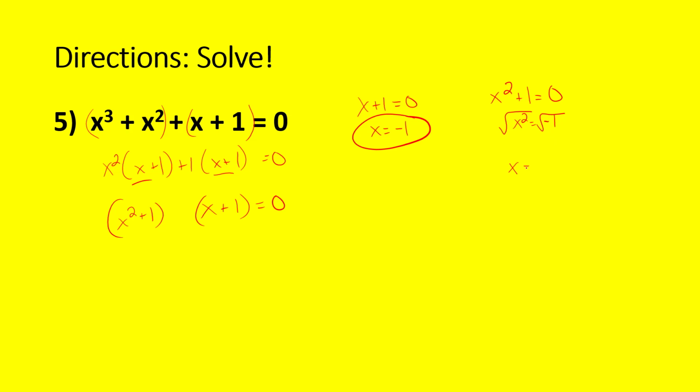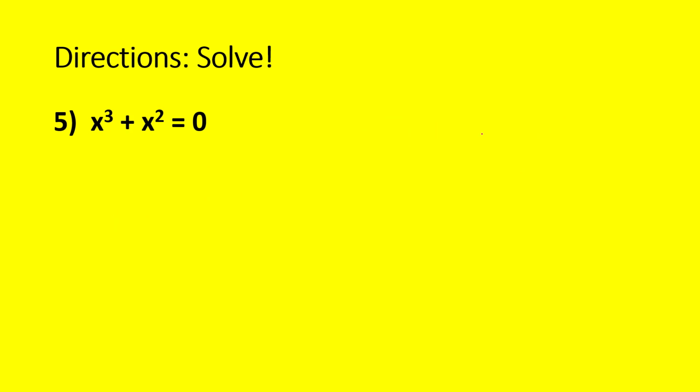So x is now equal to plus or minus 1i. And imaginary numbers is not anything we're going to get into right now, so most of your solutions will not notice that. What I need for you to know right now is that you have a solution of x equals negative 1, and we can ignore the other solution, just say that it doesn't qualify.